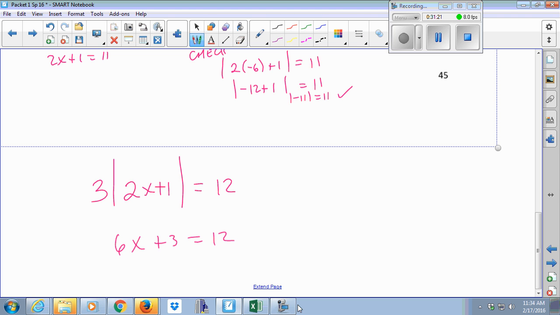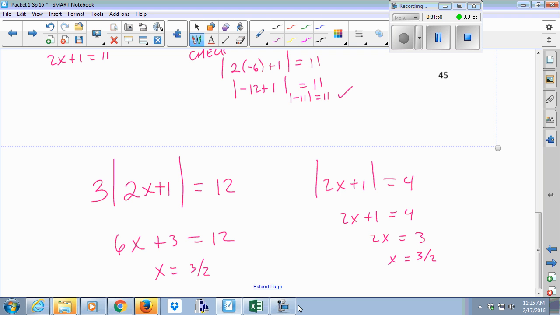They just distribute through. And again, you'll probably be okay for one of your answers, but not the other. So in other words, if you divide both sides here by 3, you'll get 4 over here. And if you drop those absolute value symbols and just do this, you'll get 2x equals 3, x is 3/2. You'll get the same answer over here. You'll still get 3/2 over here.